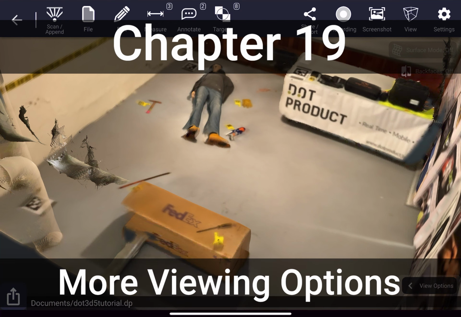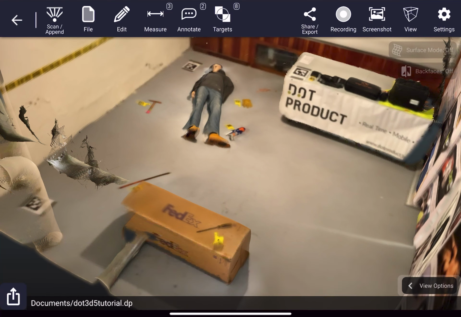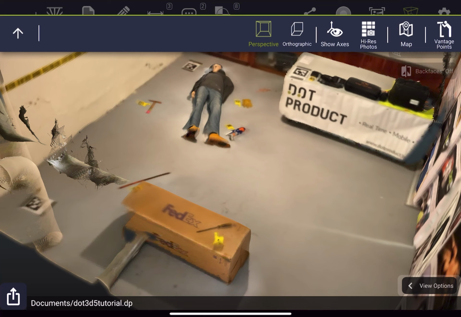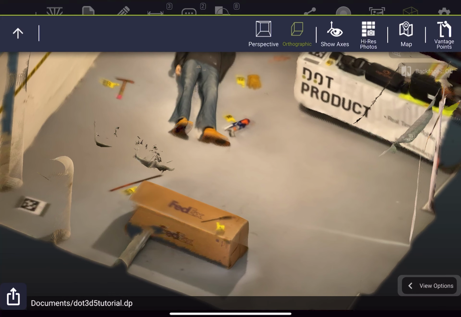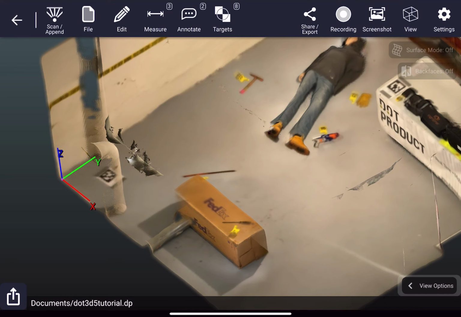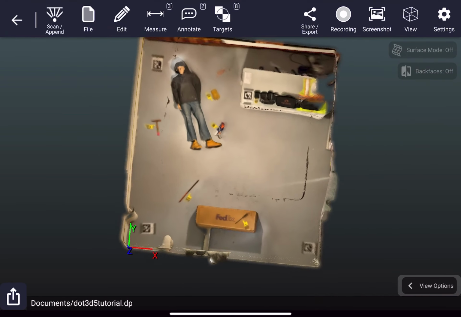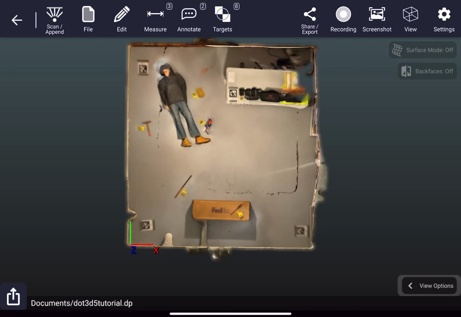So before we finish up here, we should also touch base on some of the view options and other settings that you also have at your disposal here in Dot3D on the iPad. So you have access to some view settings from the top right as well as the bottom right of your screen. From the top right, we go to View, and then we see we can toggle between perspective and orthographic. So I'll make that switch now to orthographic. Next, we have the Show Axes button, which will just turn on your red, green, blue, XYZ origin rendering, showing what we set earlier. Now, if I go to Vantage Points, Top, now we're looking straight down on that orthographic view of the floor plan.